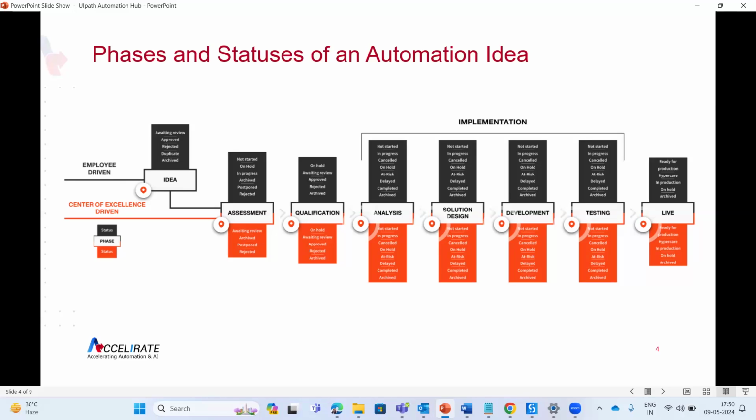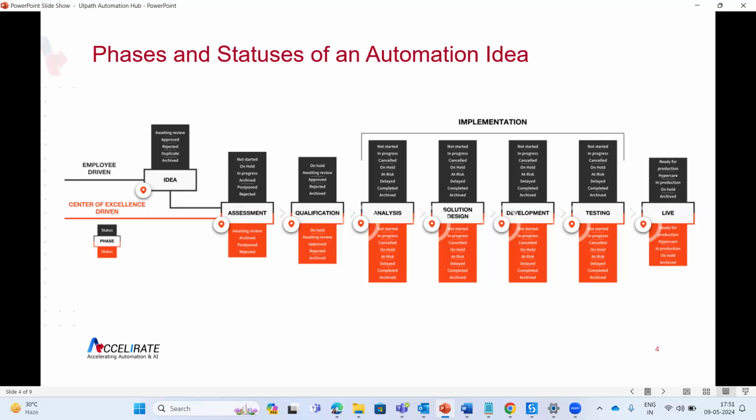The second one is solution design, where the solution architect, along with the business analyst, decides the approach or the to-be flow of the process. The third one is development, where the automation developer develops the process end to end. And the fourth one is testing.